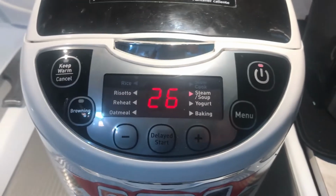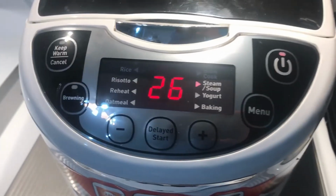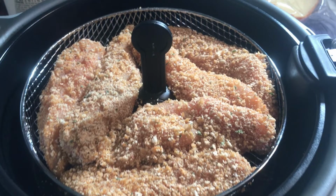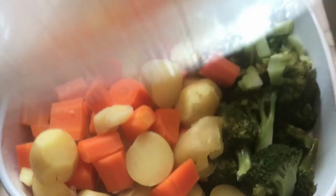Now you can see the timer there. And if you've seen my other video about using the T-Fal Actifry basket, you know that this takes 26 minutes. So I will have all of my meal actually prepared, cooked, and arriving to the dinner table at the same time. And there we go.